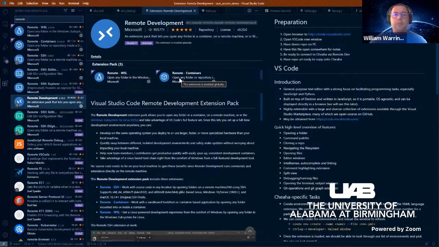But if you do a lot of development with containers, you can use the remote containers to attach to them dynamically using Visual Studio Code, which is also pretty awesome. And it's like developing in a container on your main machine, on whatever machine it is. But we're going to be working with remote SSH today.